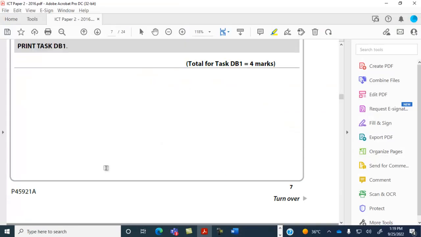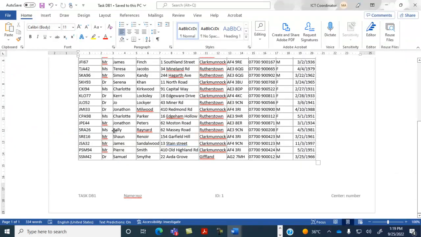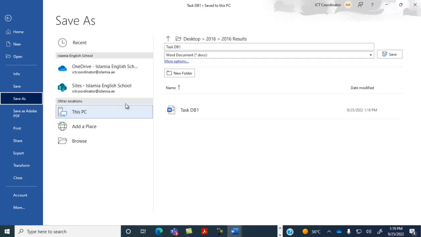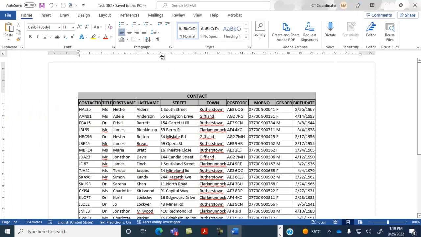Now task DB2. Open a new document using word processing software. Enter task DB2, your name, candidate number, center number, and save the word processing task DB2. Once you created task DB1, now save it as task DB2 in the same folder.